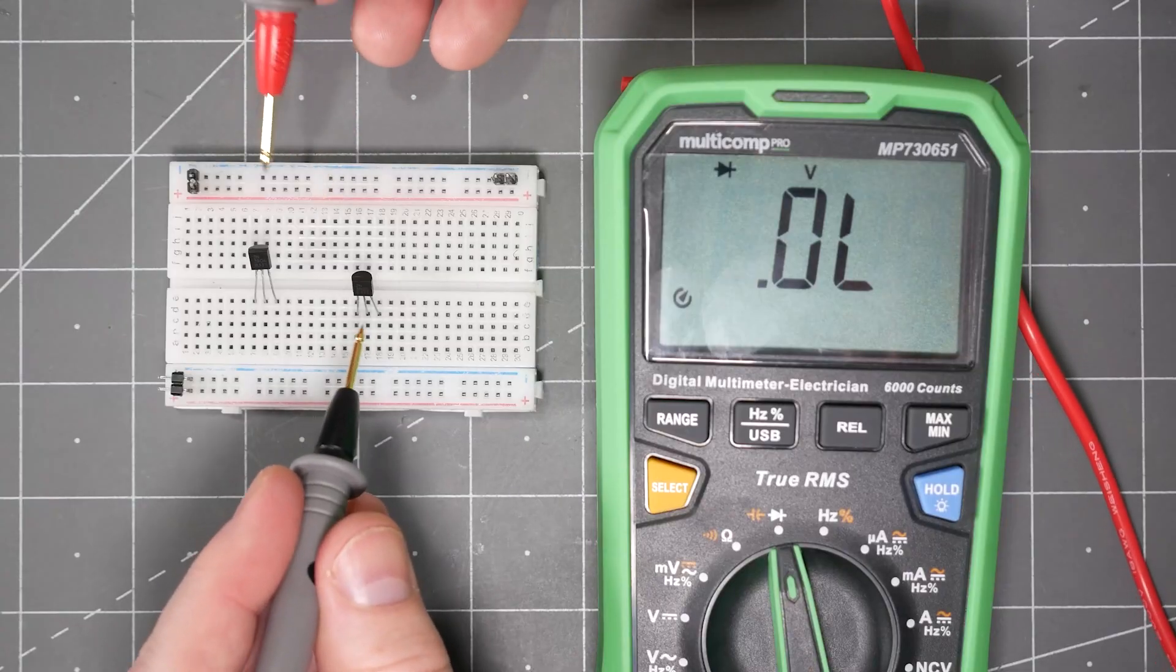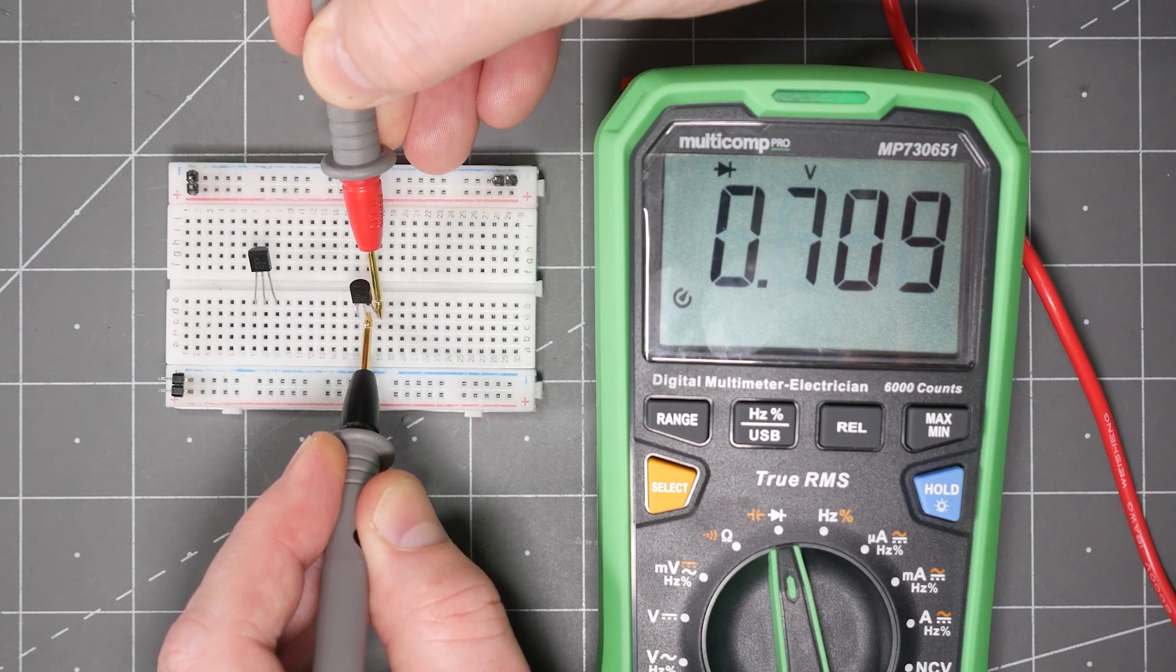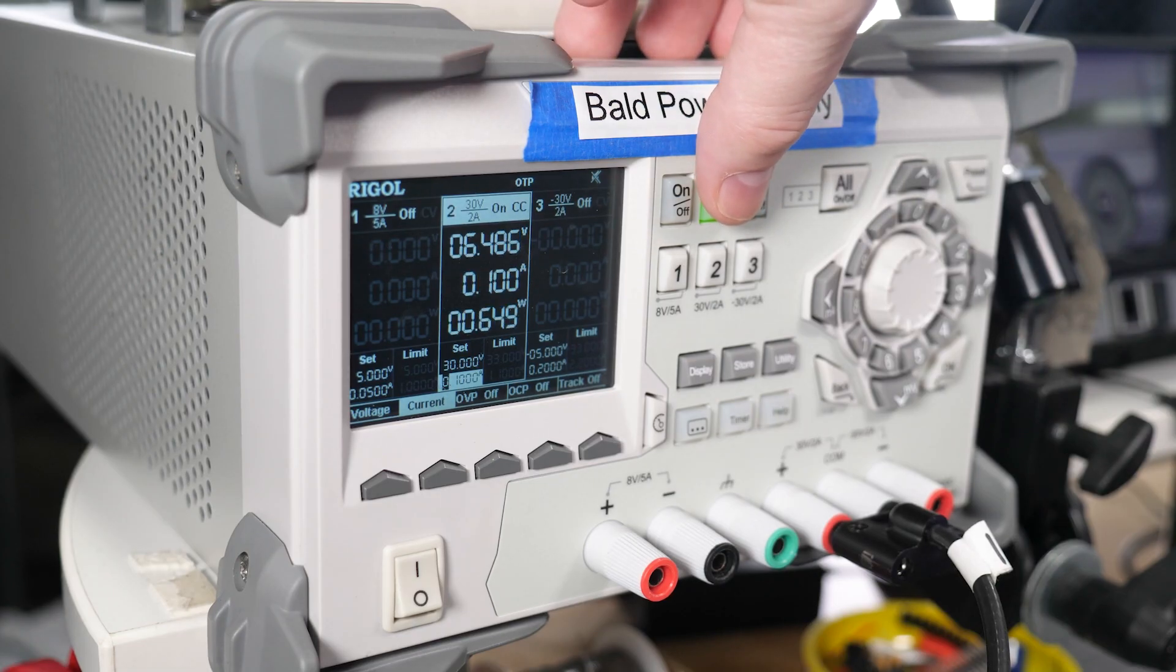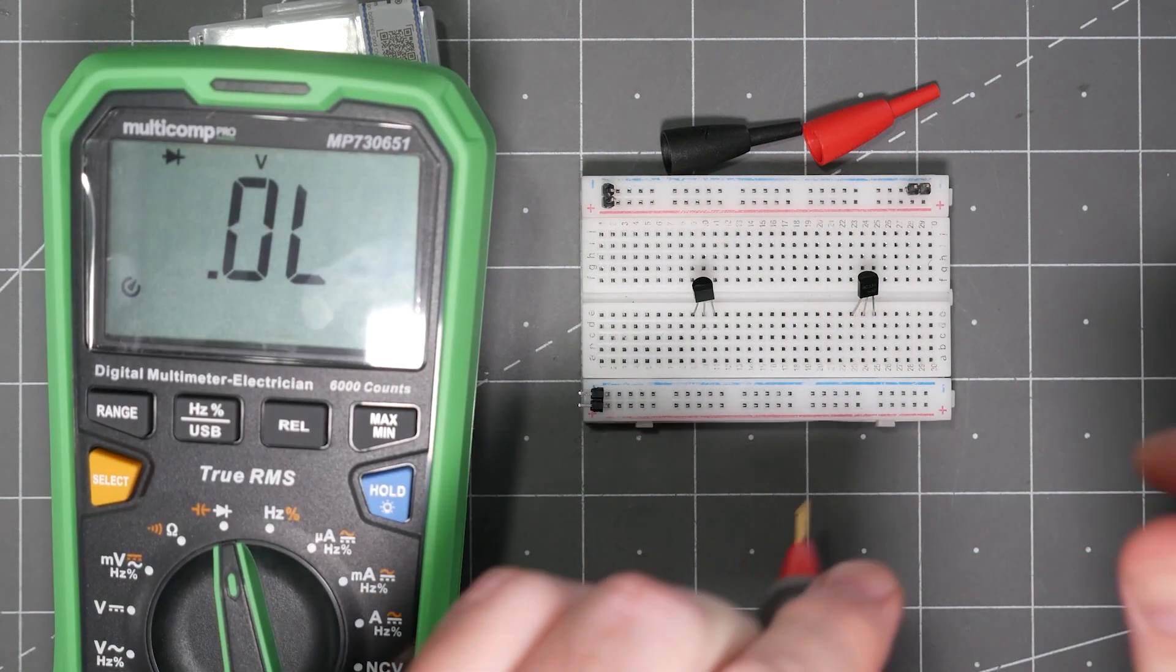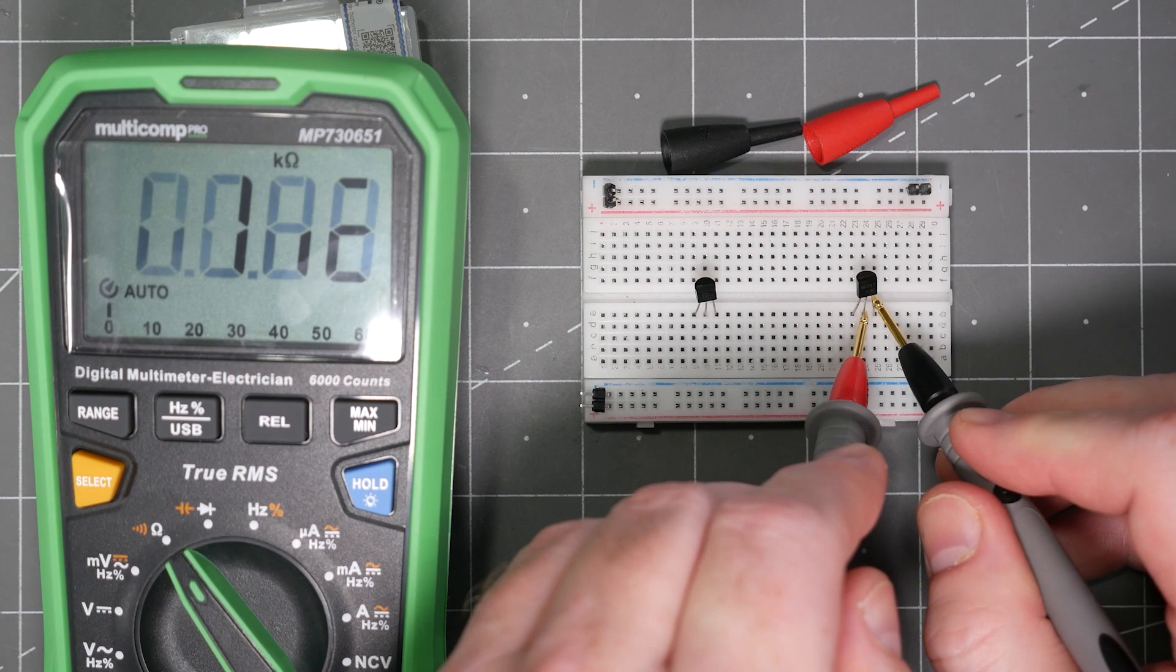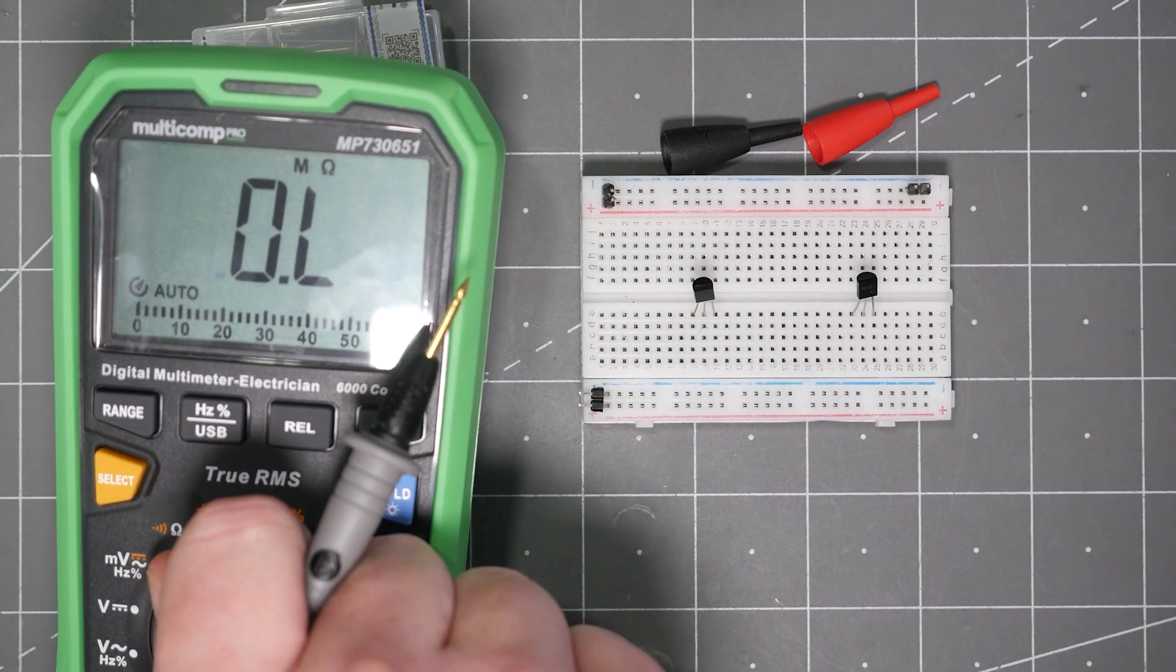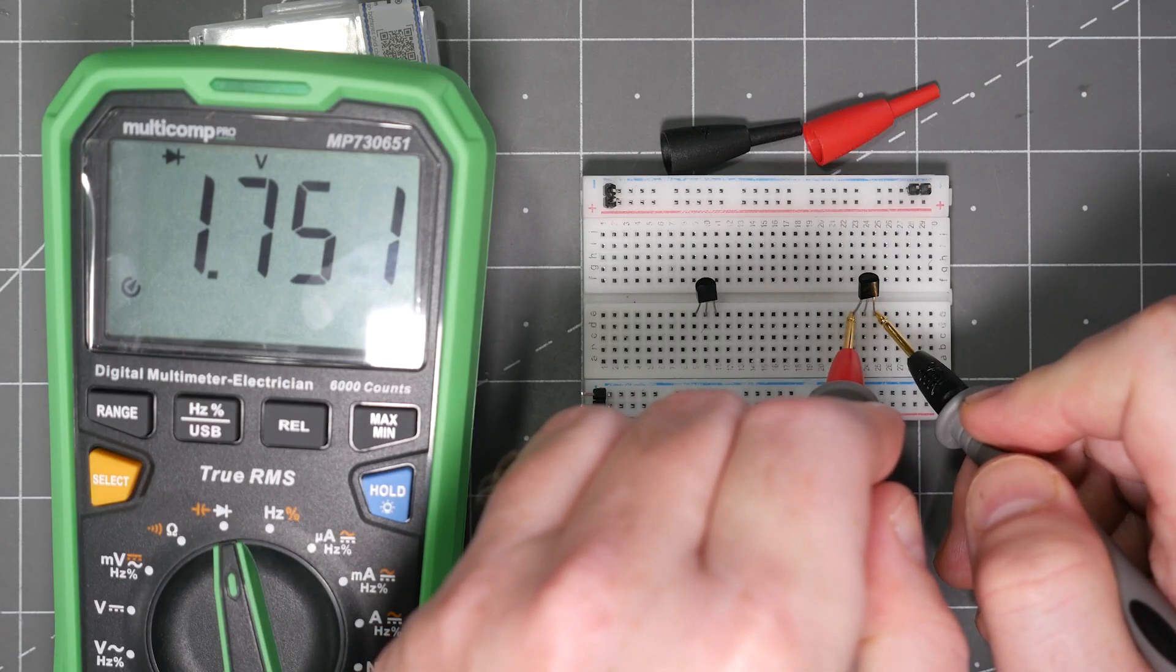For PNP transistors, just switch the leads. For example, connect the common to the base and the positive to the emitter and collector pins. Okay, so we need to see what happens when a transistor goes bad. So for fun, I applied 30 volts and 900 milliamps from a BC337's emitter to its collector. Afterward, when I measured the junctions from the base, they seemed to look fine. However, the resistance of all of the pin pairs is much lower than before. And in diode mode, the DMM shows a forward voltage across the emitter and collector. It's dead, James.